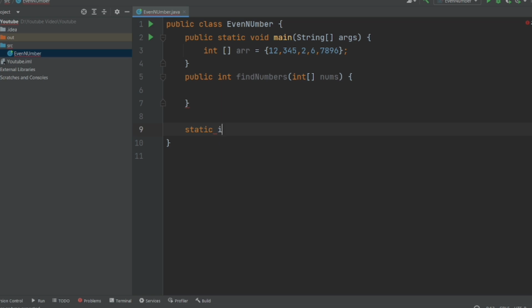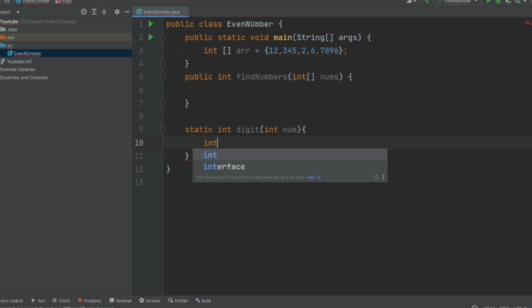So static int digit, because we have to find the number of digits, and we will take a number parameter, which is the number we have to find the number of digits for. We also take a count that will hold the number of digits. Count is equal to 0.